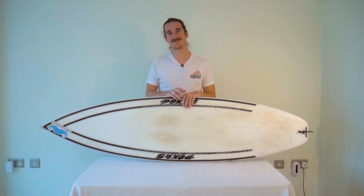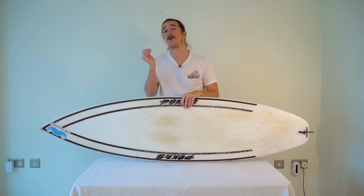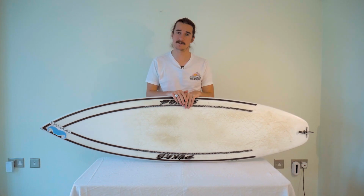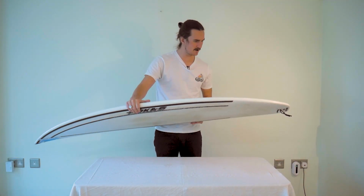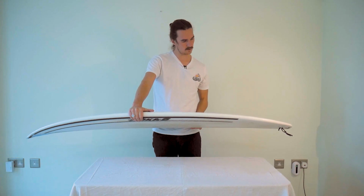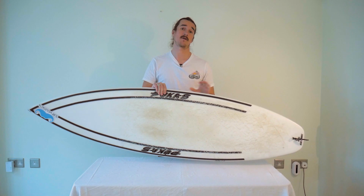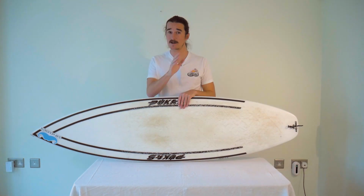Who is this board made for? This board is made for expert surfers, for waves going from 1 meter to 2.5 meters, and let's find out if this is true or not. The board I've tried is a 5'10.5", 18 3/4, 2 1/4, for 26.44 liters.